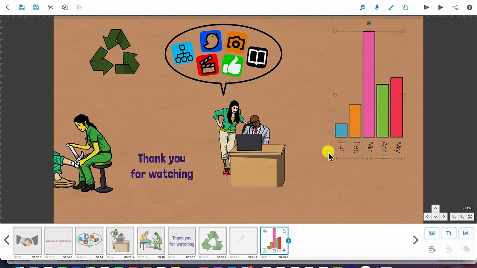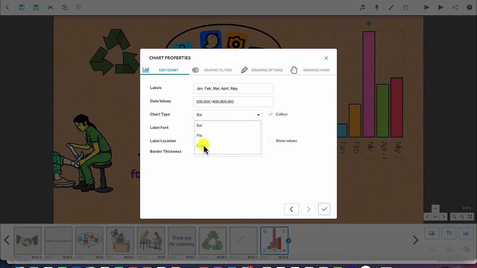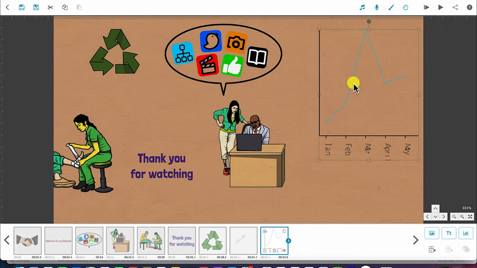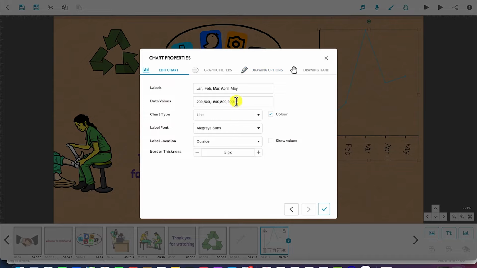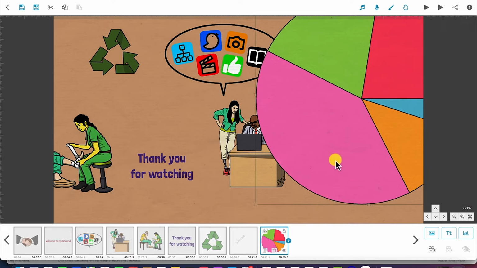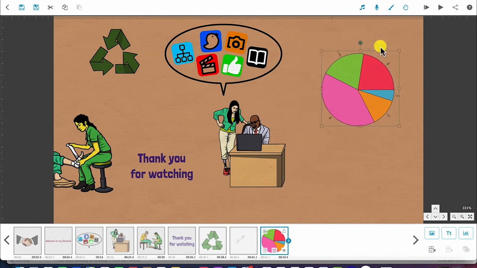So this is basically how to add different charts in VideoScribe. You can select it and change it to a line chart. If you don't want a bar chart, you can make it a line chart, and you can say okay, and you can see it has just changed to a line chart very nicely. You can also change it to another type of chart, for example a pie chart, and you can say okay, and you can see it has changed to a pie chart. You can always minimize so that you can see what we have just done. Okay, so you can see it very nicely and clearly done. So this is how to add charts and edit them in VideoScribe.